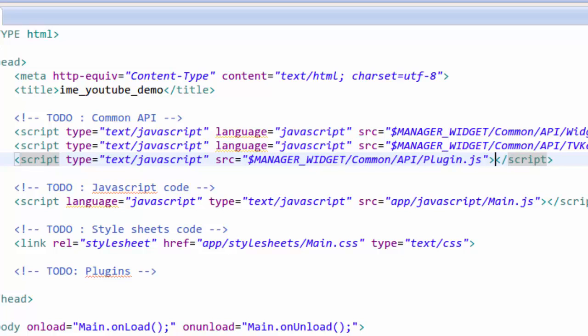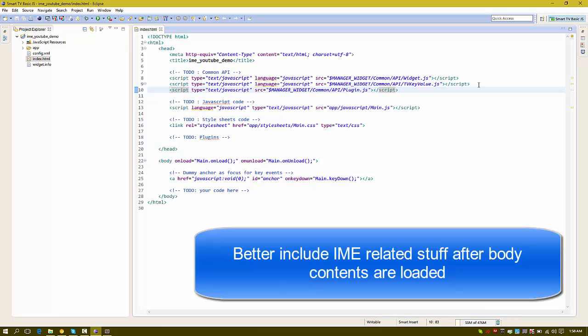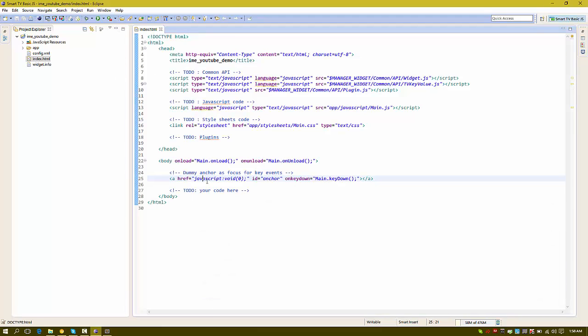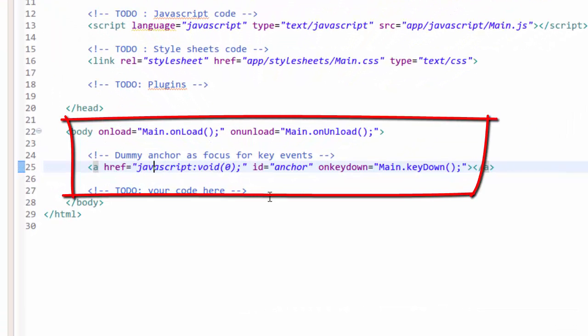So in the case of IME, there is one little thing that you have to note here: IME works well only when all the HTML contents of your app get loaded. So IME, for its effective functioning, needs the body tag to be already present.